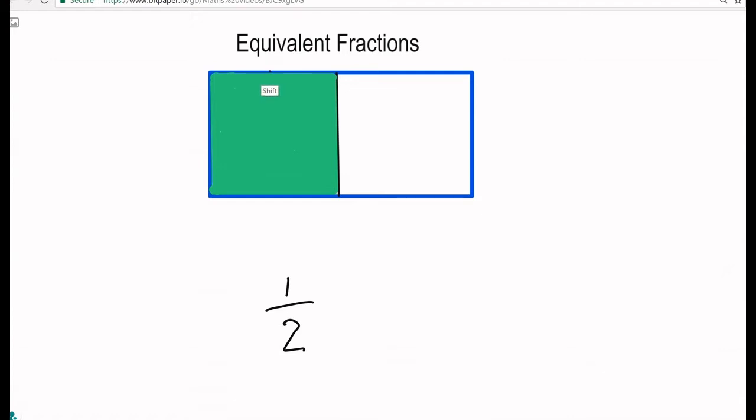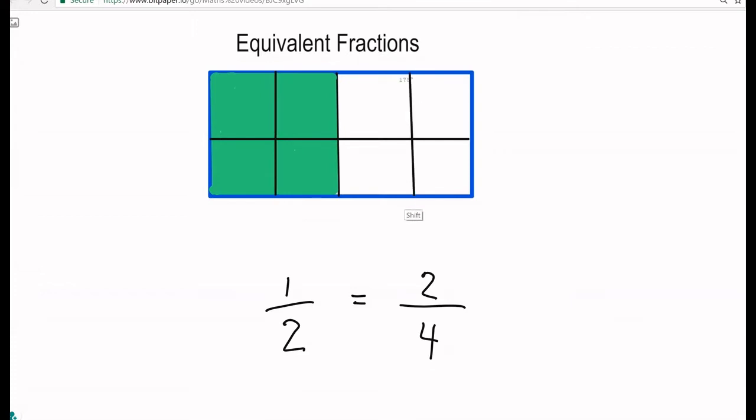What about if I divide this further, let's say this way, divide this further into 4 equal parts. So what part of the shape is shaded? We can say it's 2 out of 4. Now, if I divide it further into 8 equal parts, what part is shaded now? By looking at the green shade, we have now 4 shaded parts out of 8.